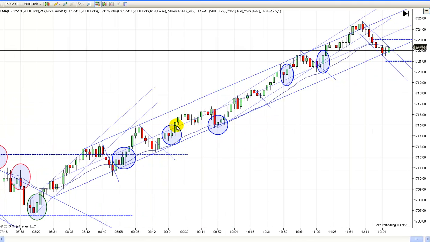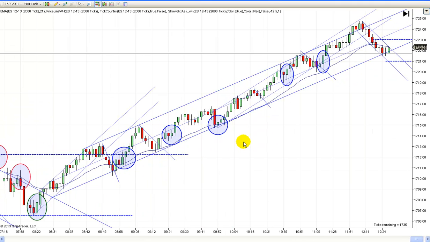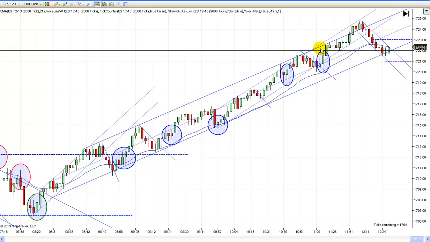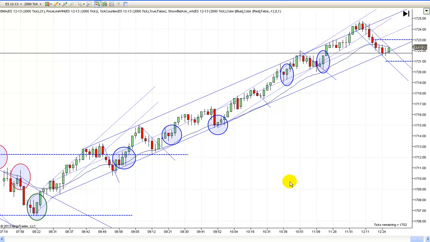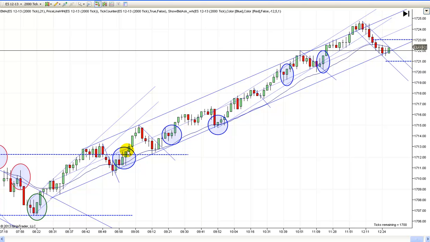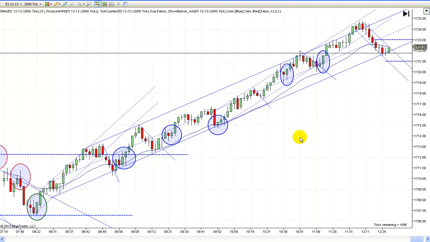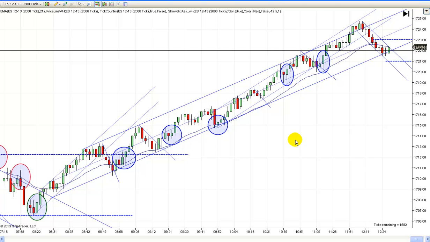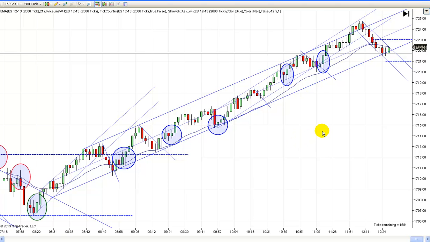One thing I want to say, and I say this a lot: when you see a trend where there's lots of little bitty bars that just keep going in one direction, you'll see downtrends just like this. This is an up one. This doesn't look like a strong trend, but trust me, this is a very strong trend, and it doesn't look like it because you see all these dojis, and you're going to get a lot of dojis on a day like this. So if you skip dojis, you're going to miss most of the trades.